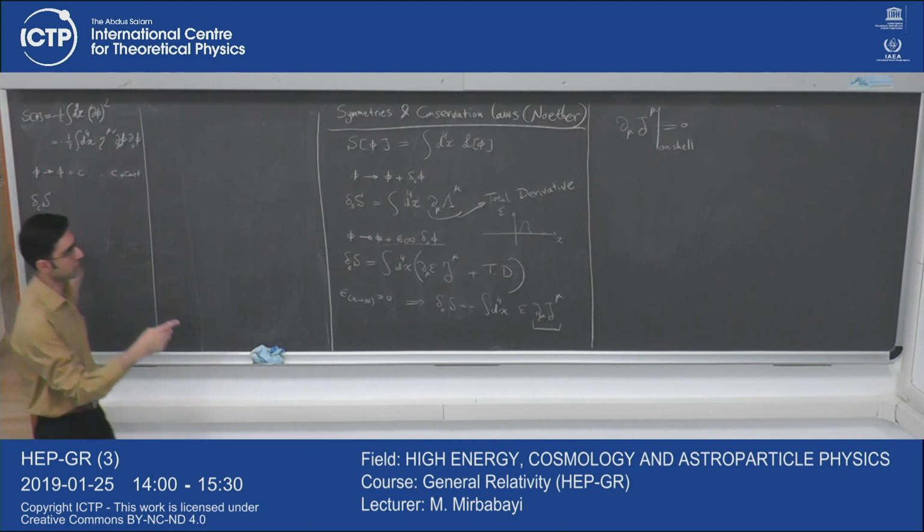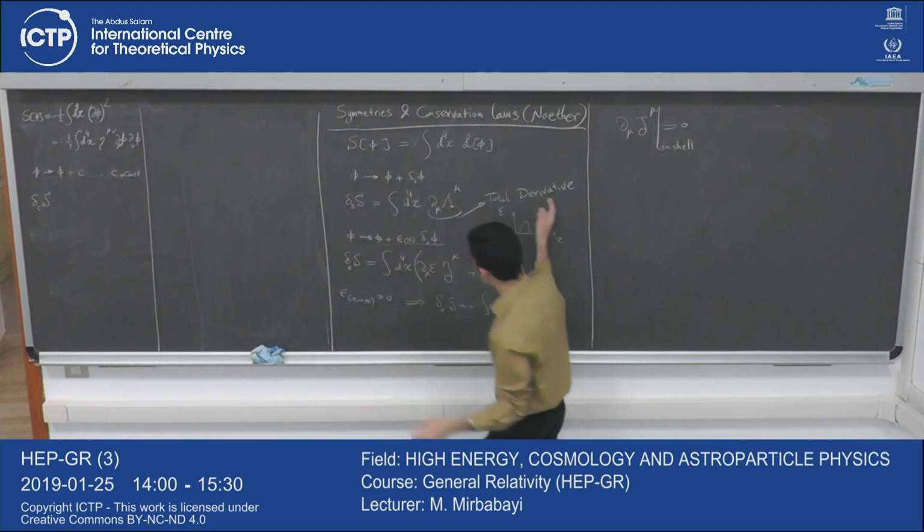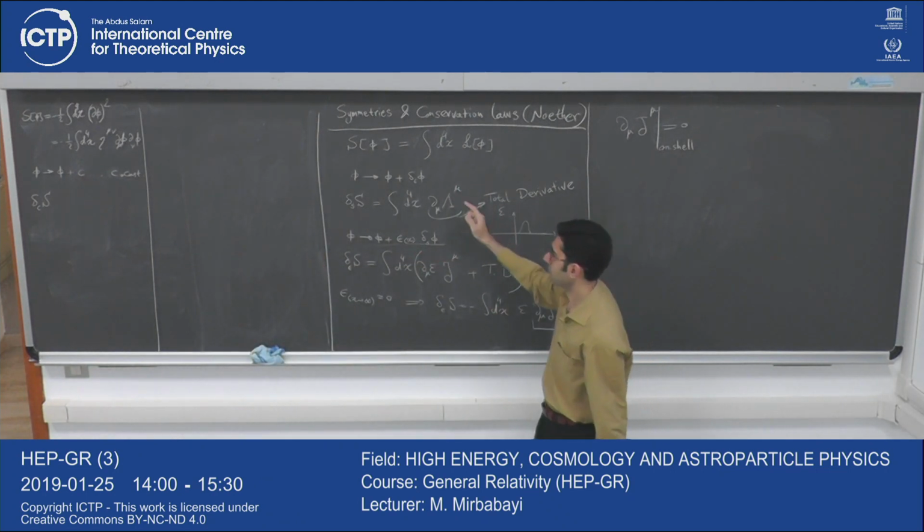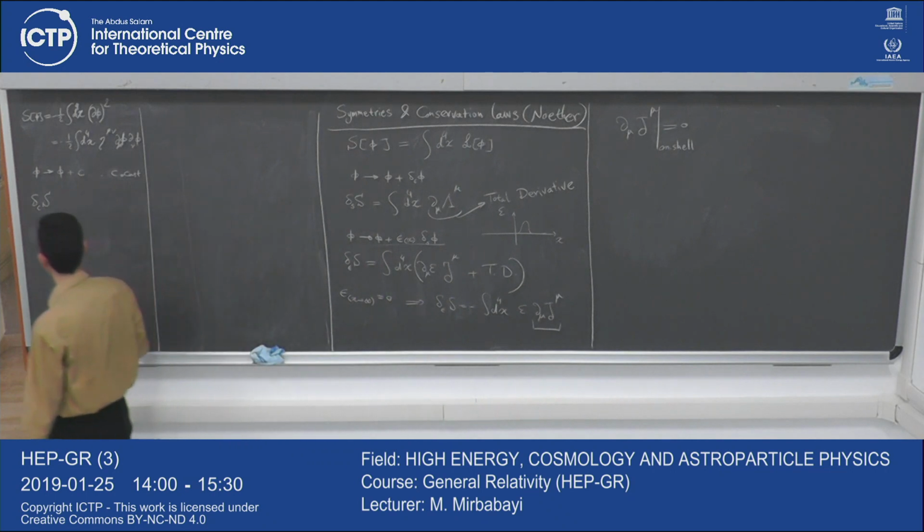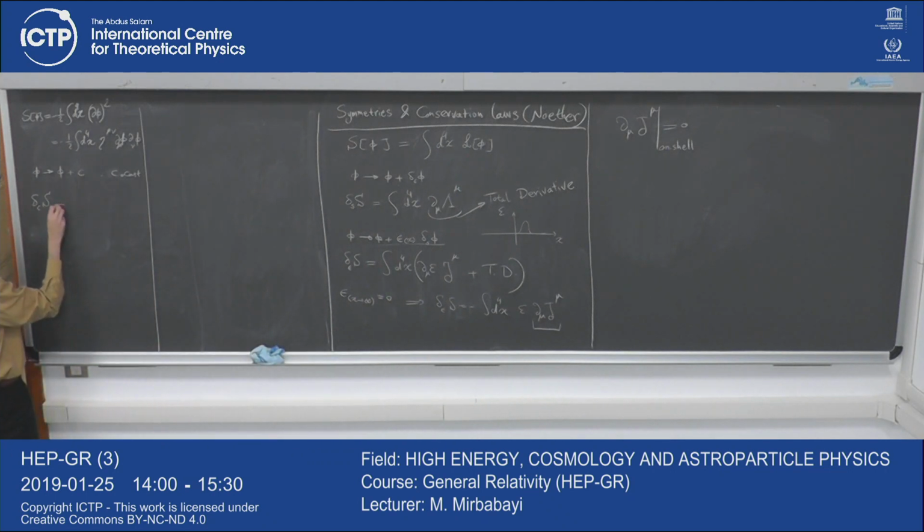So this is a case in which this total derivative is actually 0. This lambda^μ that I introduced there is exactly 0. So delta_c of S is 0. I'm satisfying the condition for having a symmetry. I have an action that under this transformation changes by a total derivative, in this case 0. And now we can derive the associated conserved current to this symmetry.